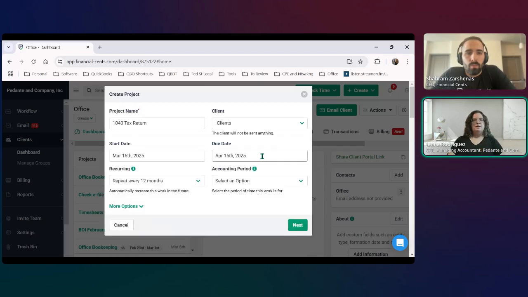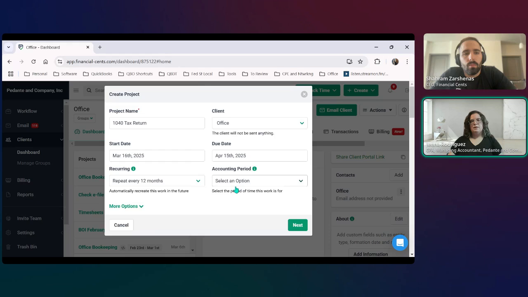So for one client, and again, you'll see the due date's already populated. I don't have to enter that because I use the template defaults. So again, saving some of that admin time. Again, the start date is set up under the template. If these were blank, you'd have to pick it every time you set up this template under a client project.